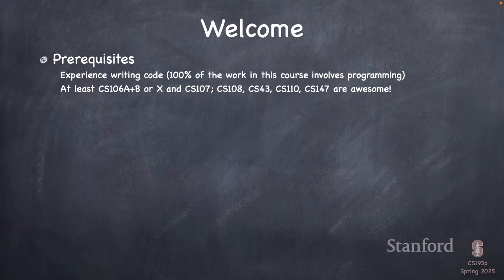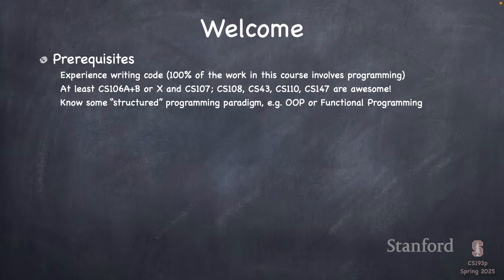So if you're coming from an experience of having CS106A and B and CS107 and hopefully one or two or three of these other things like CS108, which I guess is object-oriented programming these days, and then CS43 I mentioned, CS110, I think you do programming in that, right? That's systems. Or CS147, I guess you could learn React in that. If you have these other things, then you're going to have enough coding experience where this is going to feel, okay, I can do this. So it's not extreme programming, but if you're coming straight out of CS106A, this is going to feel like, oh my gosh, I've got to write an awful lot of code here. So that's the number one prerequisite for this class.